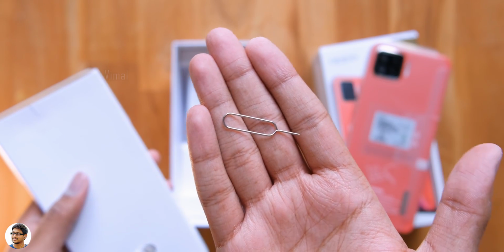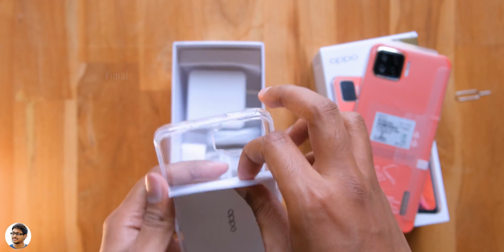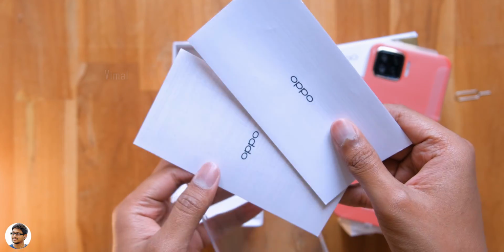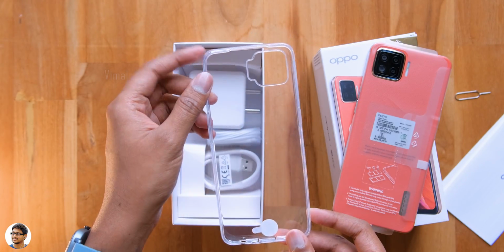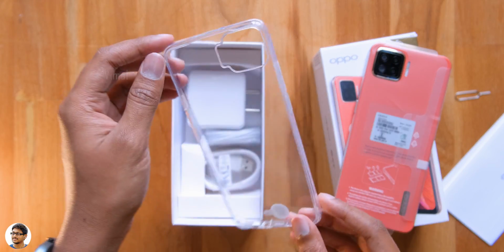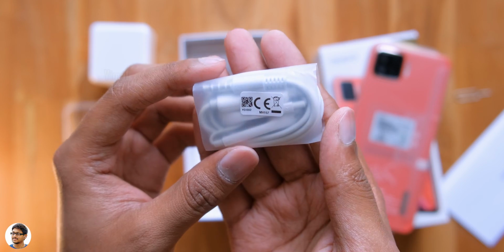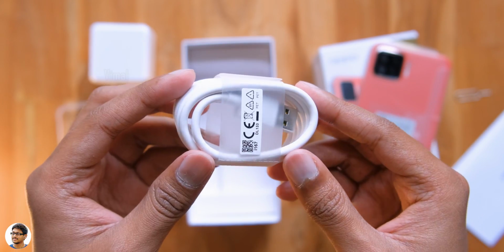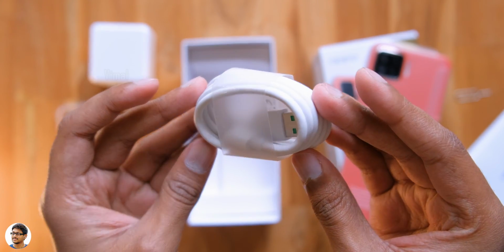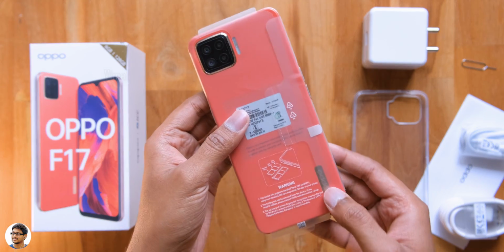There's a SIM ejection tool, an accessory box which includes a case I believe. Yes, as you can see, you do get a case free with the phone, and some paperwork over here. It's a clear silicone case and looks of good quality. Keeping that aside, you get a 30 watt VOOC flash charger in the box, free wired earphones in white color. I'll have to check how they sound like, and lastly a USB Type-C cable for charging. So these were all the stuff we got in the package. Now let's finally check out the phone.